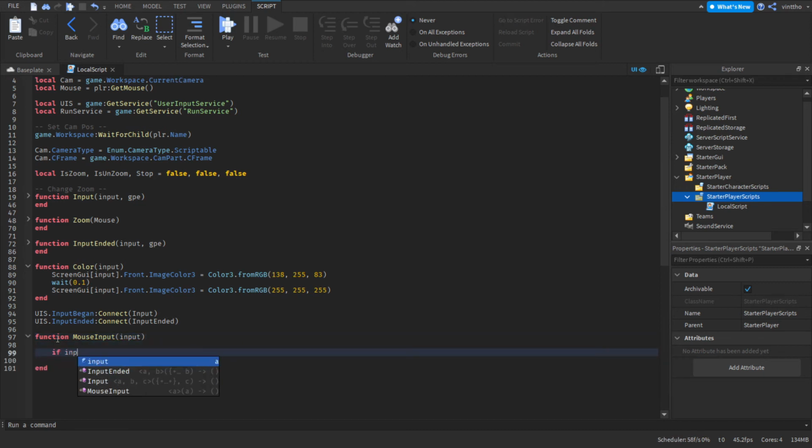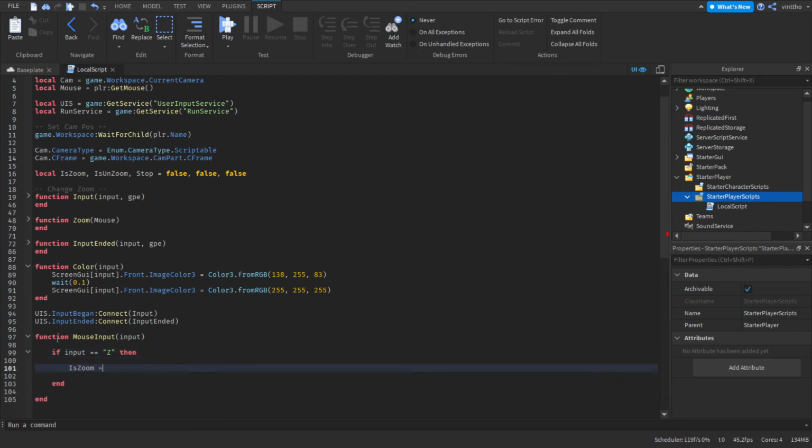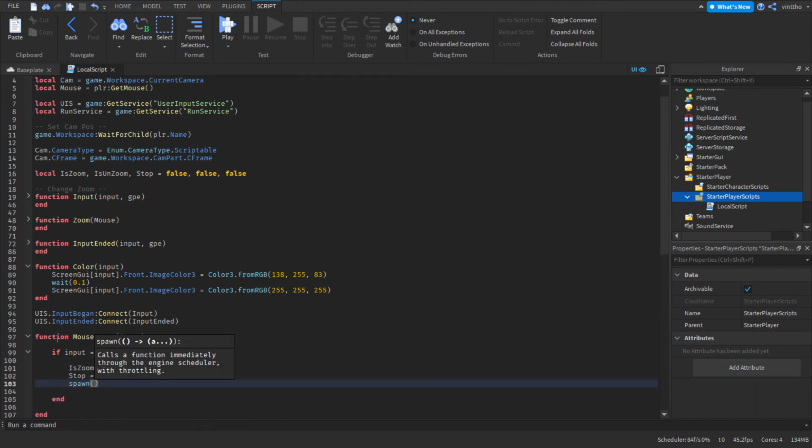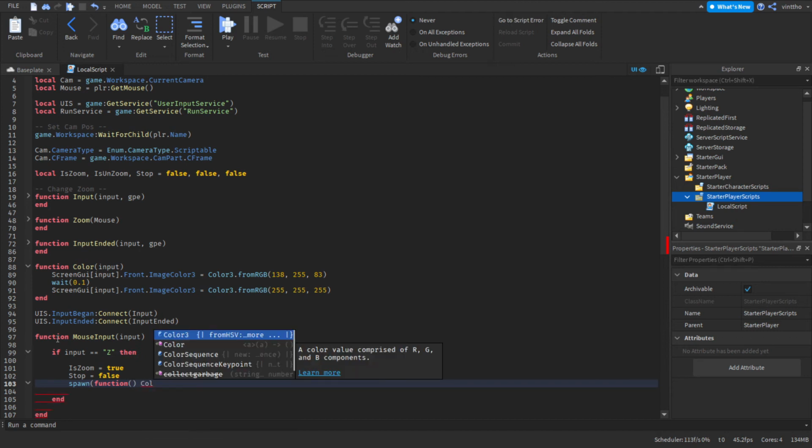If input equals z, then is zoom should be equals to true, is on zoom should equals to true, stop should be equals to false, spawn function color, there we go, and then forward.